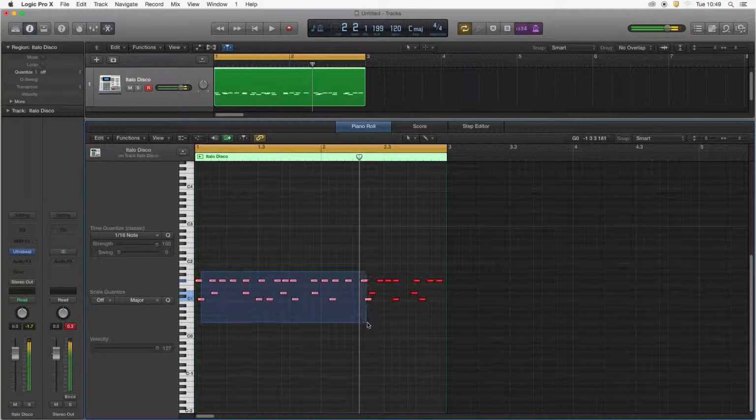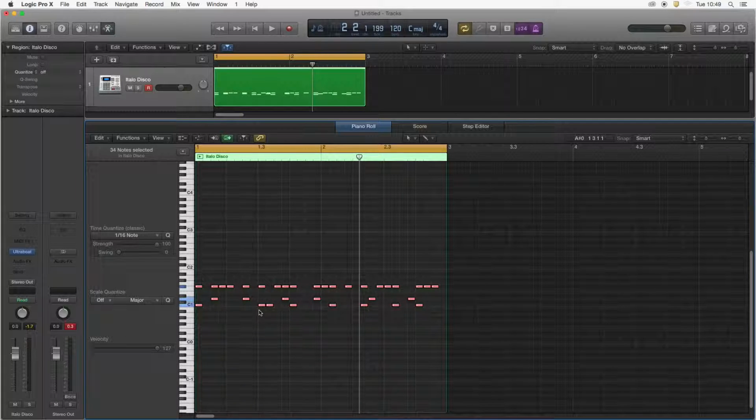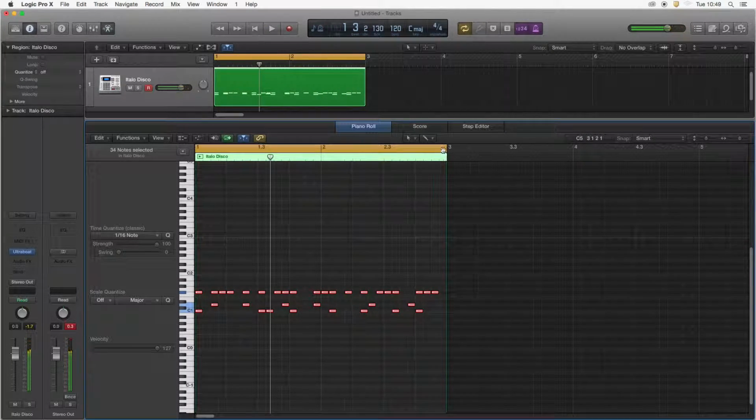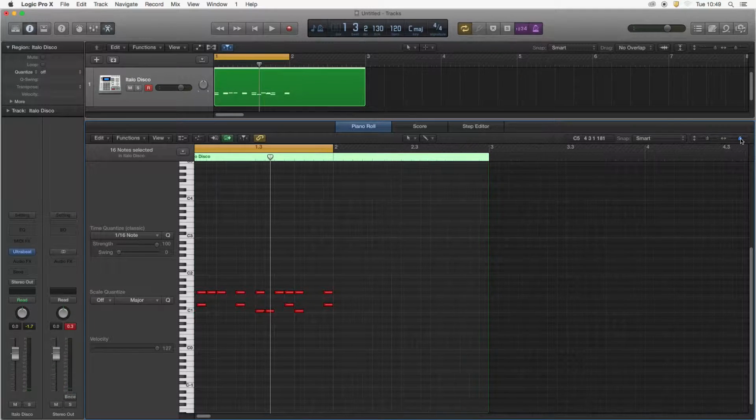It defaults to highlighting them all. It defaults to 16ths. So when I hit the Q here, watch them all move. Boing. Now it's all in time, although it's a bit of a funny beat. Let's just work with the first bar, because I think the second bit's a bit awkward. Get rid of that. Let's just zoom our screen so we can see what we need to see.